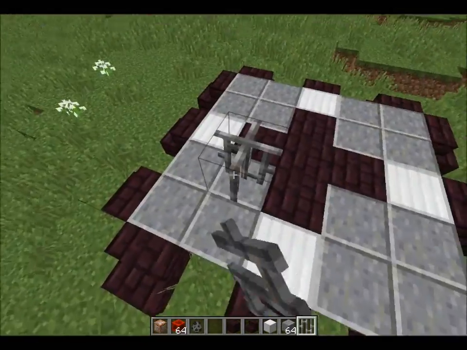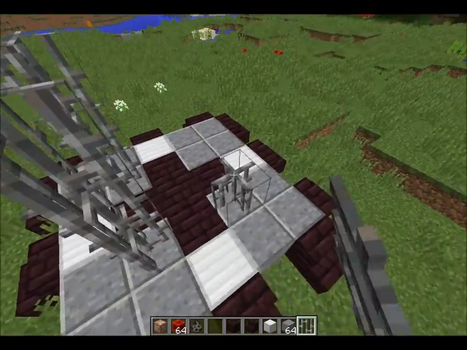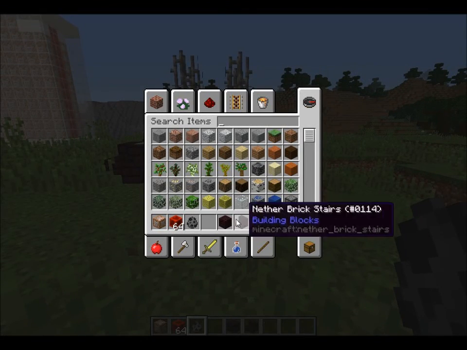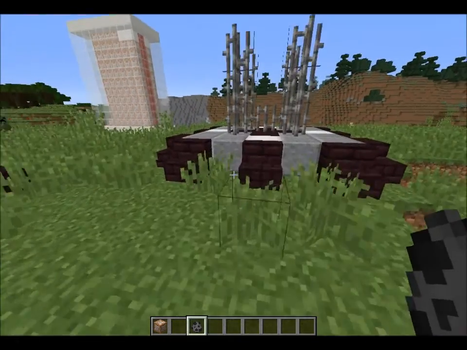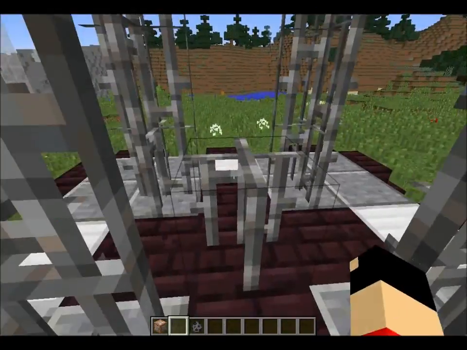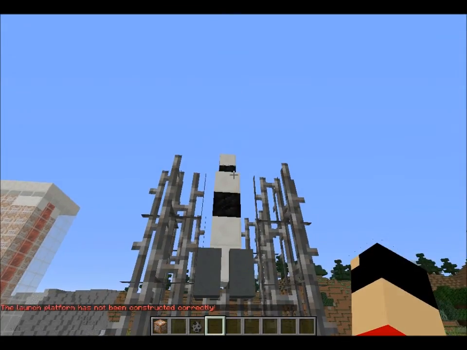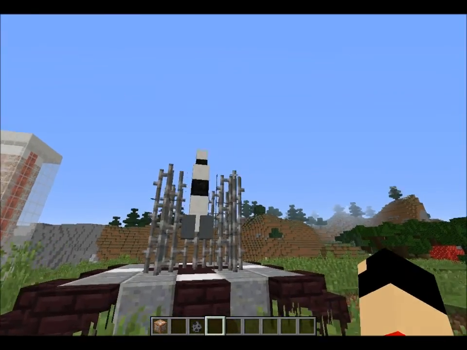Now I just got to have some iron bars to go 1, 2, 3. Place this in the middle. Now you've got a rocket ship, right? Let's put everything away. Keep that just in case I need it. Now, take the rocket ship, place it down. Oh, look, it's a silverfish. Just wait. It says it wasn't corrected, but it really is perfect.